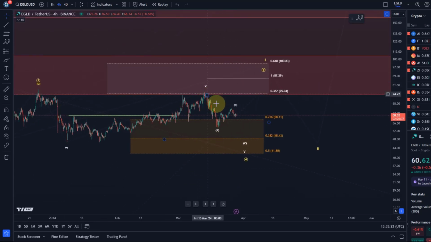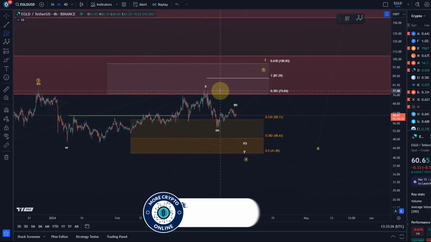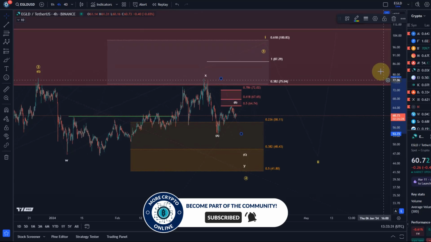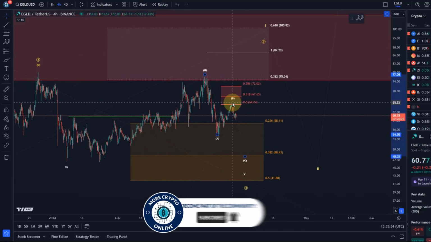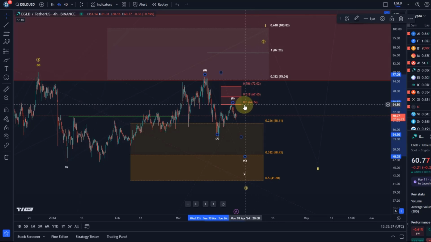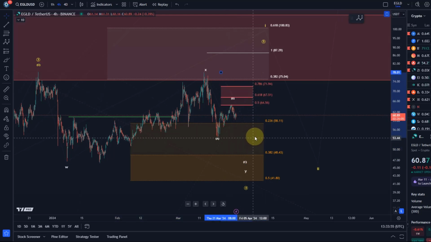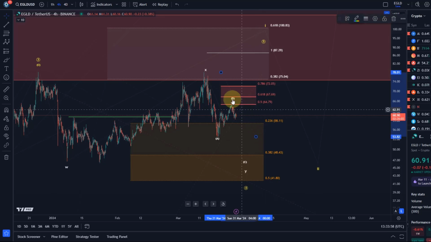Okay, so what we can do with that information here, first of all, we can define a micro resistance area for the B wave. Again, only standard resistance, but it got rejected at the 50% retracement level already at $64.74. From here, the price could come down in wave C of Y. It would take, however, a break below the $57 level as further indication that the C wave to the downside is unfolding. Until then, it's easily possible that it will extend and morph and transform into a more complex pattern because the resistance area still has space. Next resistance would be $67.69 and then $72.05.